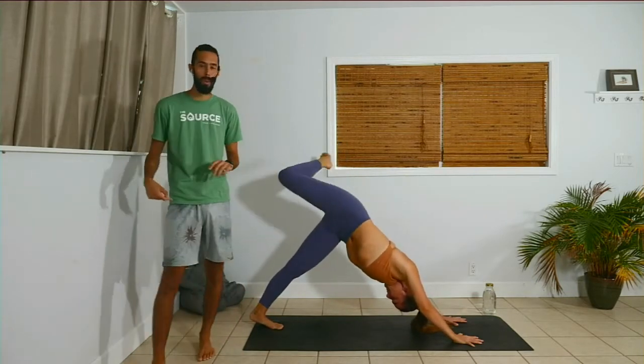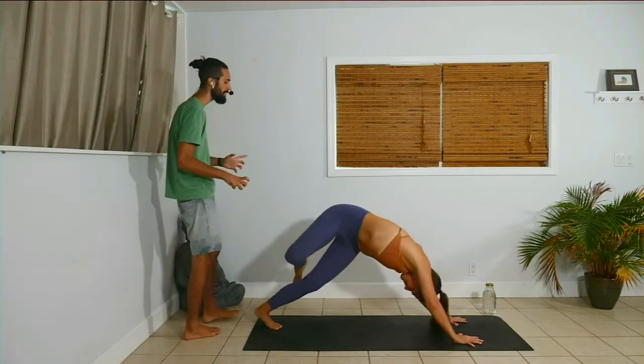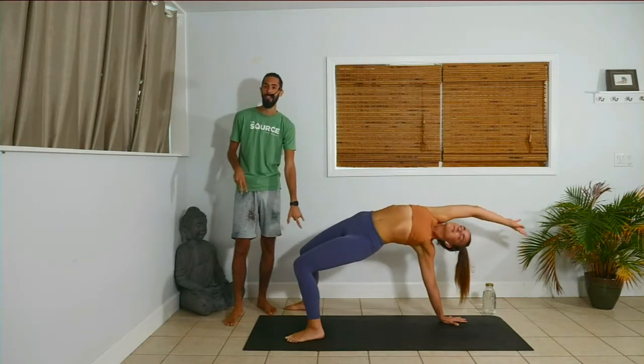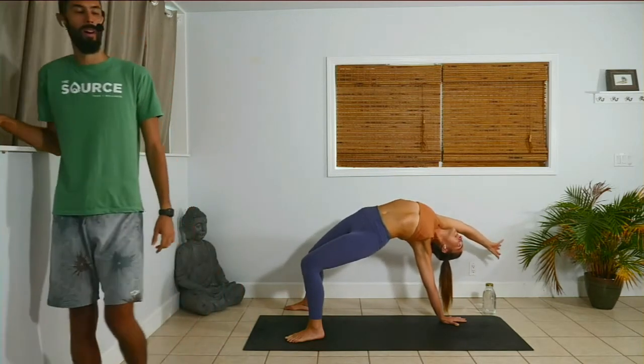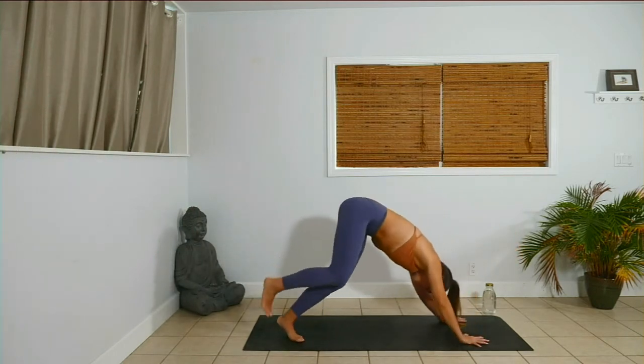If you would like to pull in any other posture here, such as a flip dog or a wild thing, feel free to do so. In order to find your wild thing, plant your right foot down. Keep your left hand down. Reach your right arm over your head, just as Jen is doing. Take a breath in wherever you are. Exhale, downward facing dog, hands to the earth.